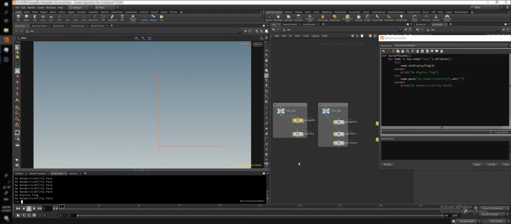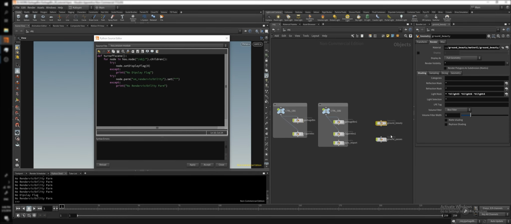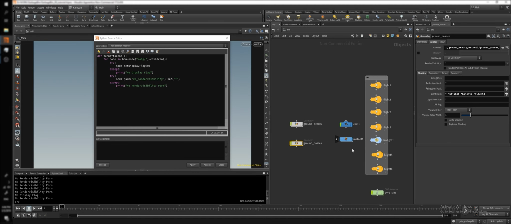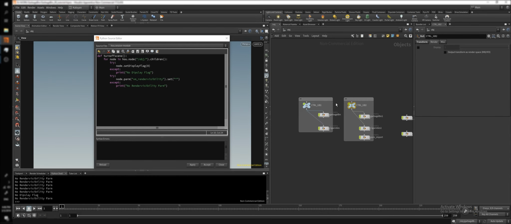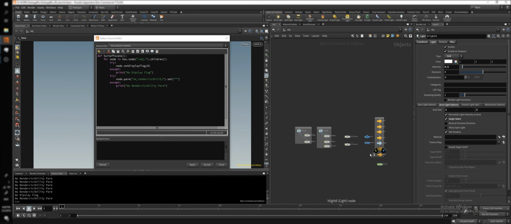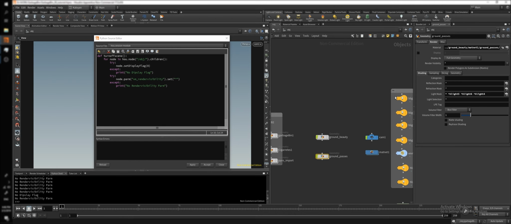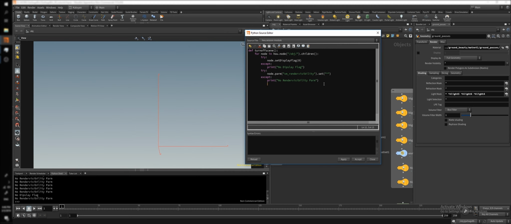No render visibility parameter. There is no render visibility parameter on a lot of objects, like these nulls here. They don't have render visibility, the material network, the lights, but it works for the objects that have the parameter, so it works. And now we have this fresh start here, so now we're going to turn on only the objects we need for this particular pass we are interested in.